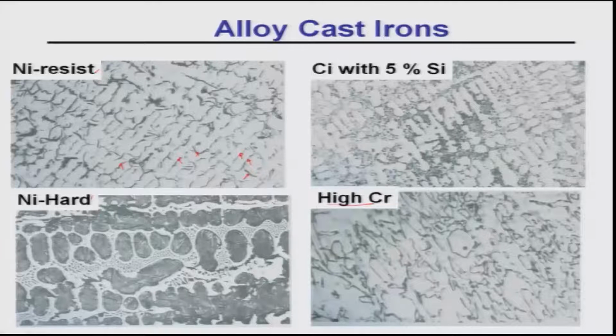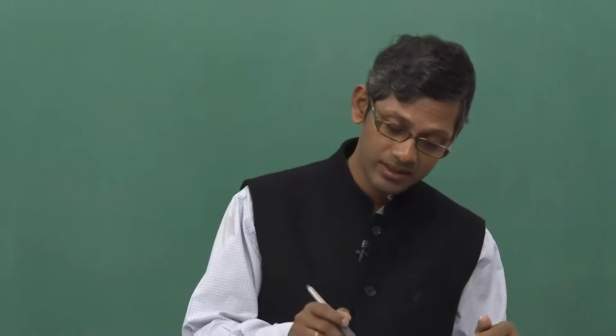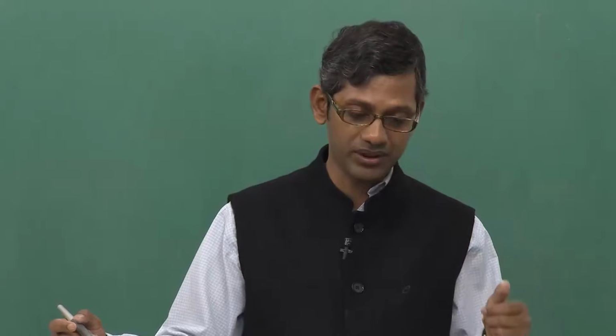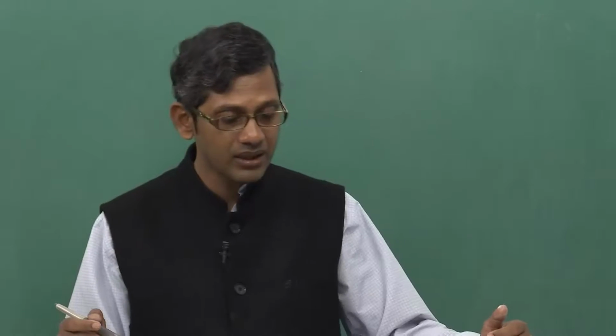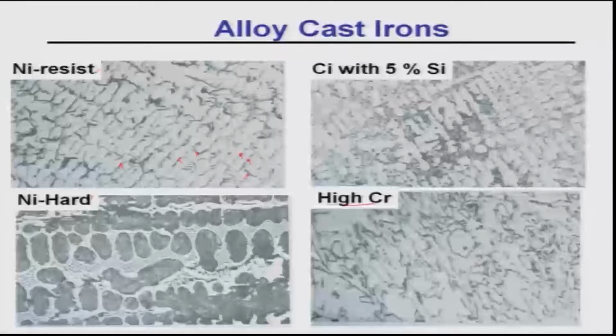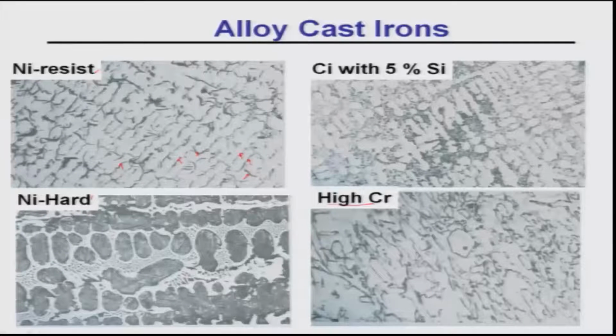That is what I was telling you at the beginning. The purpose of alloy cast iron is to modify the microstructure. We want both flaky graphite and carbide present in the same microstructure along with austenite. And here you see nickel is added so much that the austenite is stable at room temperature. Austenite did not even undergo the pearlitic transformation reaction. That is the basic idea of nickel addition.